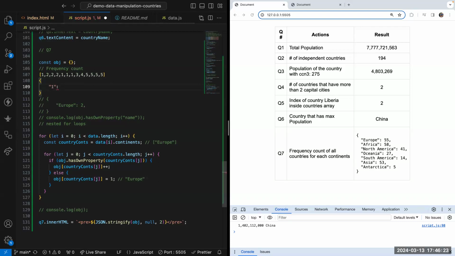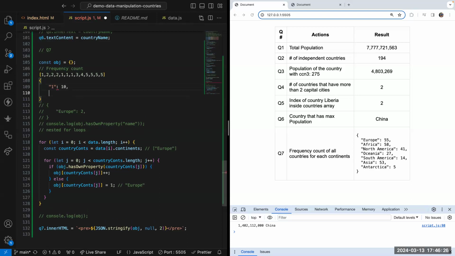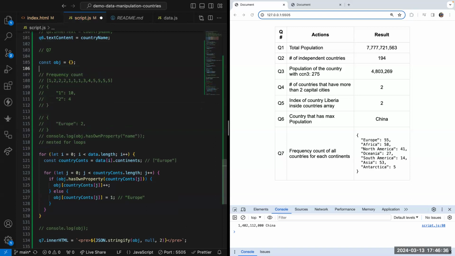Let's say, in a fake example, 10 ones. How many twos do we have? Or 4 twos, okay? Something like that. For that, you can definitely use a for loop, or we do have the reduce higher order function, which is much easier to accomplish this type of frequency count.